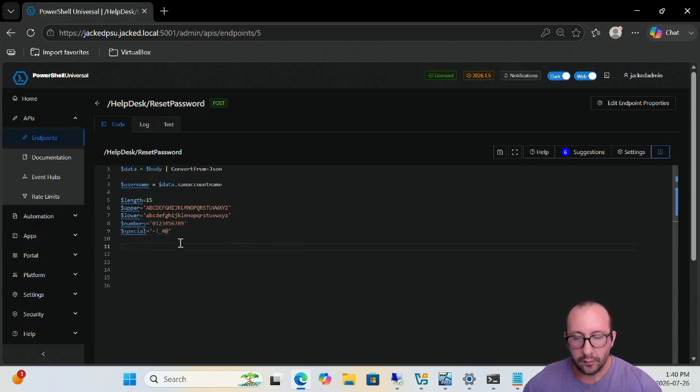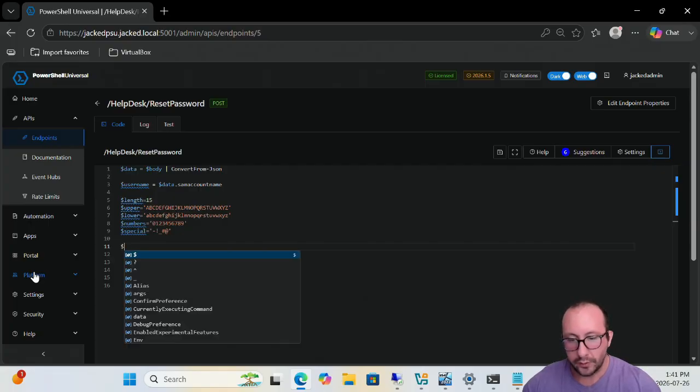And what we're going to want to do is make sure that our password contains at least one of each, so it conforms to the typical Windows strong complex password if you have that in your password policy. Now, again, if you don't have forcing complexity in your password policy, I would definitely highly recommend putting that on, because it's going to force people to have at least 3 of the 4 of uppercase, lowercase, numbers, and special characters, which will just make your password policy a lot stronger against brute force attacks.